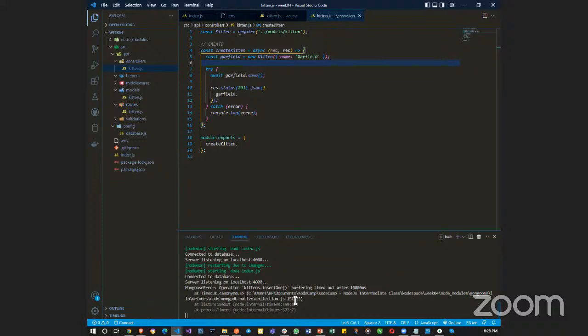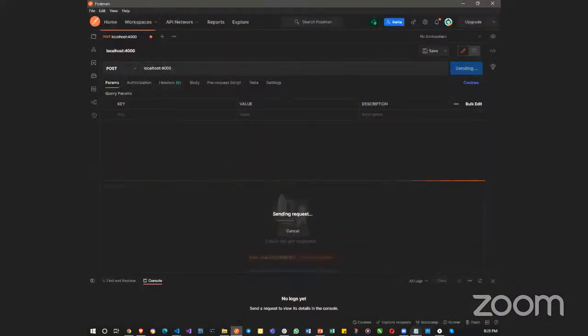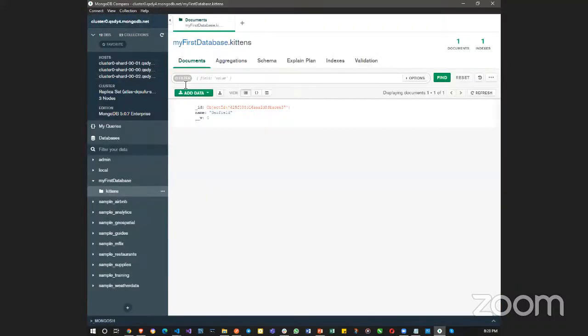Why is this one not working fine? I don't know why this is taking so long. Let me check what is going on. Refresh, still not creating anything.